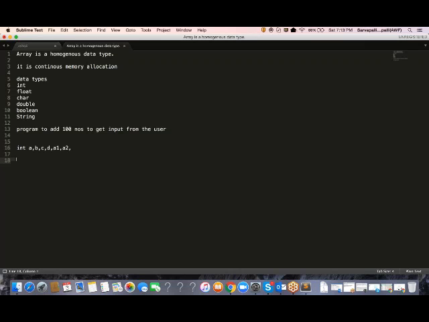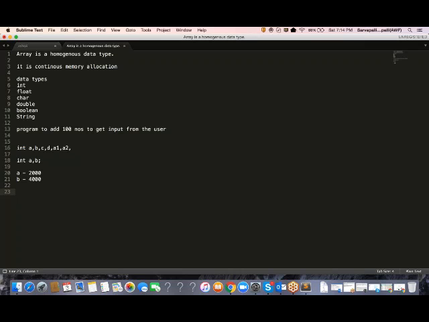Different means when you do something like int a, b, the memory allocated for a will be different from the memory allocated for b. There is no relationship between the memory addresses. Say, for example, a might be allocated address 2000 in RAM, and b might get address 4000. You may ask what the problem is. There is no problem, but when it comes to 100 numbers, you need to use 100 such variables. Also, the memory allocated is quite random: addresses 2000, 4000, 3000, 1500, 6000. So it is not continuous, and it is different.